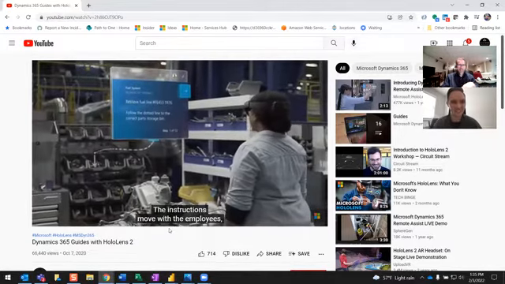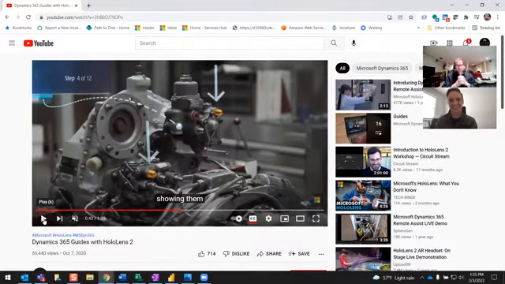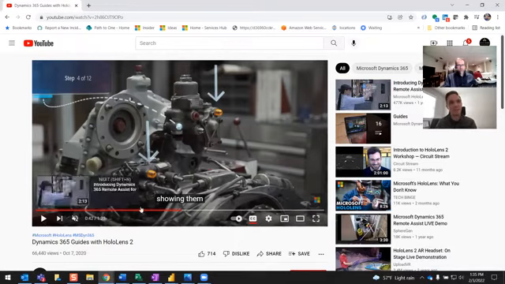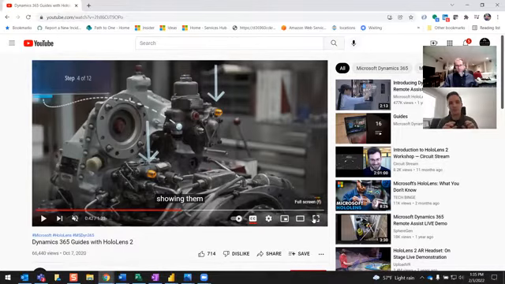Here, can you pause it real quick, Scott? You got it. Yeah. So she's got it. She's rolling, man. Yeah. So a couple of things I think to call out here. One is maybe this is a good question for you. Who are the people in your organization that are building the guided workflows? Because I think that's one thing that this kind of glosses over, is that there's a fair amount of work that goes into getting the correct procedural steps and making sure that you're able to point at the right things and you have your models right and all that stuff. So who's responsible in your organization?